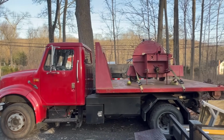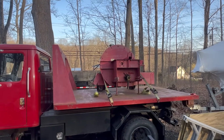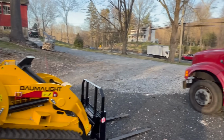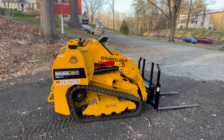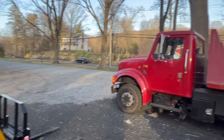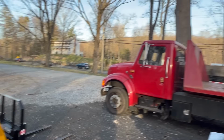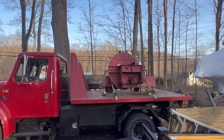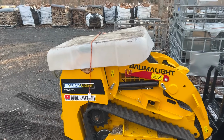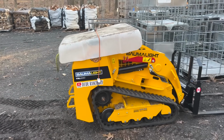Man, do I love this truck. It sure makes loading stuff up like that pretty darn easy. This machine also picked it up absolutely no problem to the height of the flatbed. Felt pretty stable, the machine. The thing itself was a little bit tippy on the forks, but it's kind of to be expected. Supposed to get a little rain in the overnight. That should do.